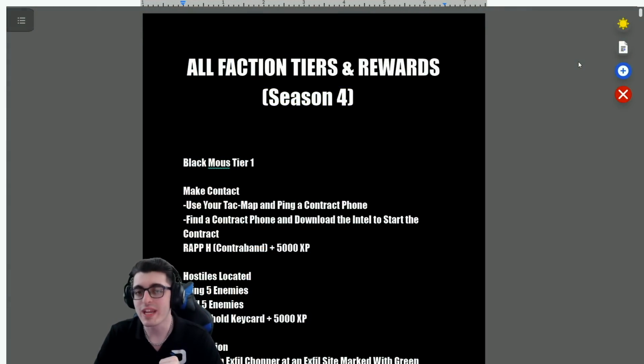Alright, so this is a 38-page long document. Hopefully we get through this in a timely manner. Once again, check all timestamps down below in this video's description to get to which faction or tier you want to learn more about.